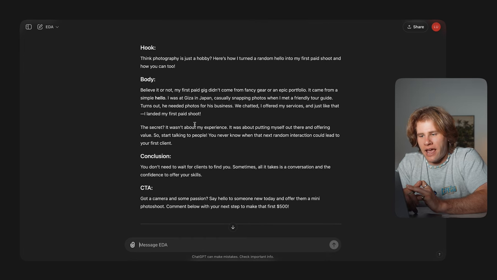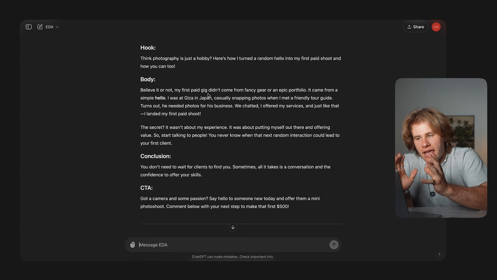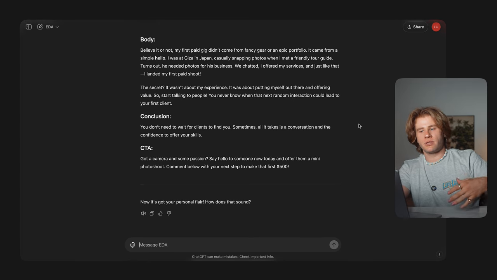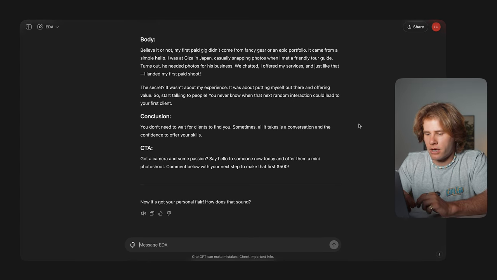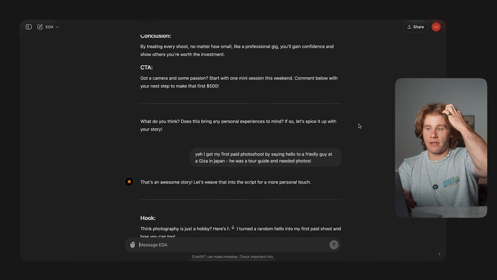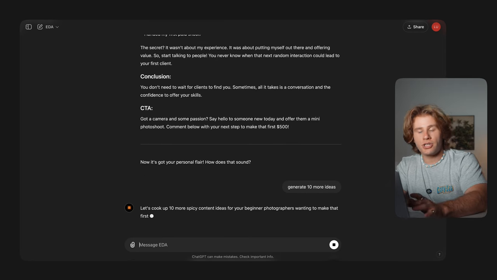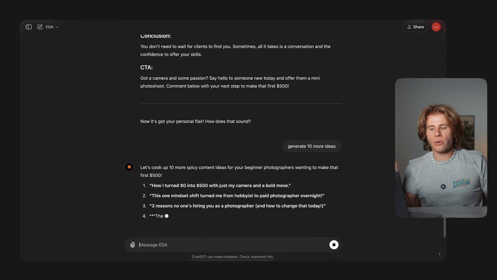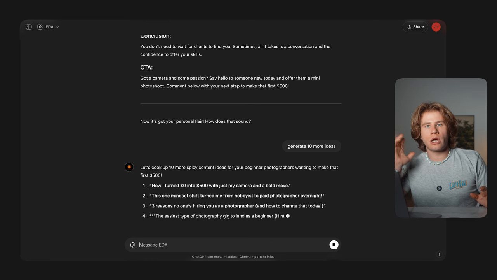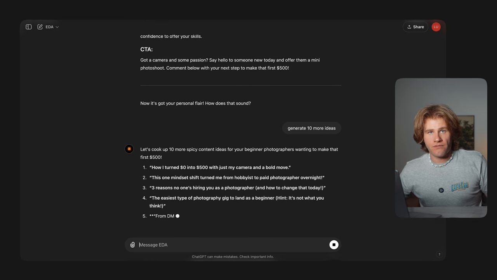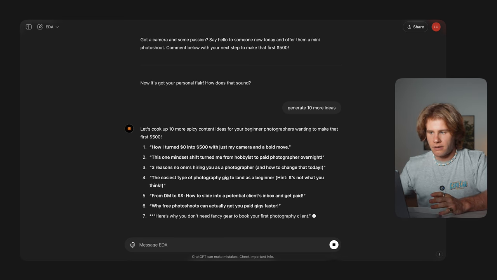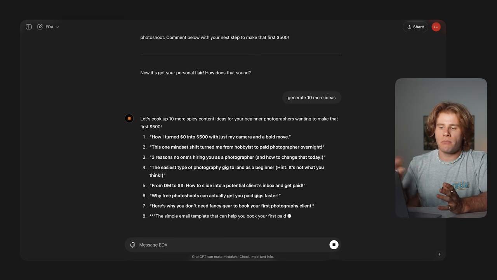So there you go. Ada will then put your personal story into the body of this content. You can just tell her what experiences you've had, obviously be more serious about it, and she'll populate that out for you. I could then say, generate 10 more ideas, and she's going to give me more. You can quickly see how you could come up with 50 different pieces of content ideas like that, because you're using AI, you're using unlimited intelligence, so you might as well.